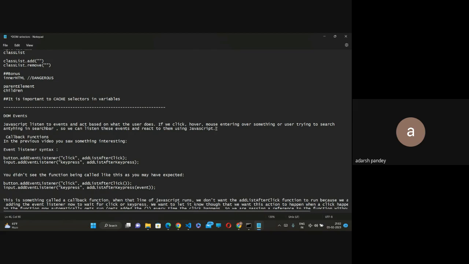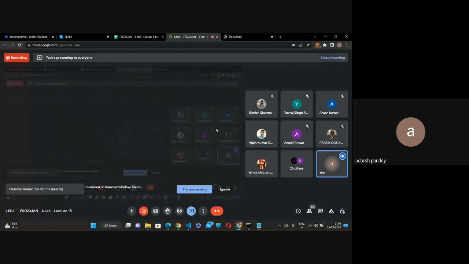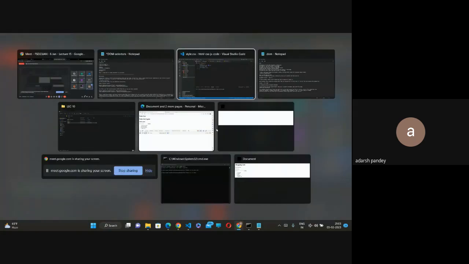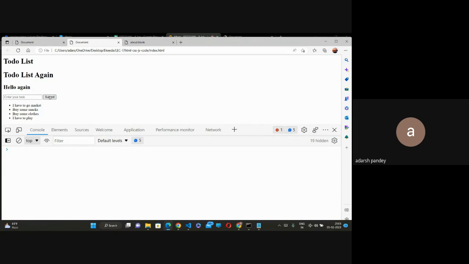अब क्या होता है कि DOM ने आपका इवेंट फायर किया with the help of what? Some event handlers. तो जावास्क्रिप्ट इस इवेंट को लिसन करता है, सुनता है, और then it reacts to JavaScript. Something like कि मैंने बोला कि मुझे चाहिए इस बटन पे, when we click on it, something which you entered in this input has been submitted and set in the list. So what is the task?